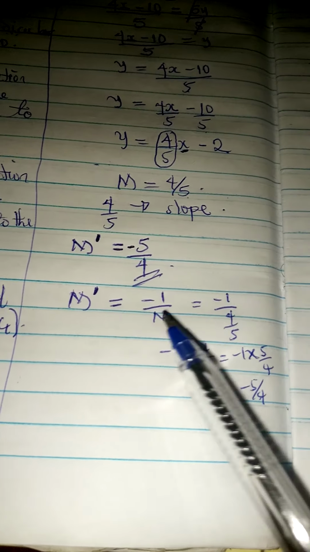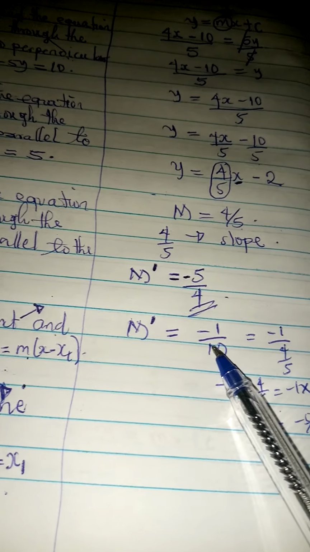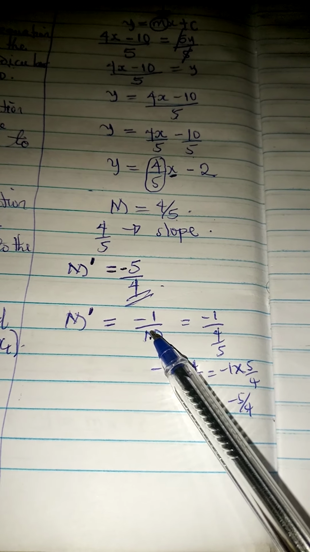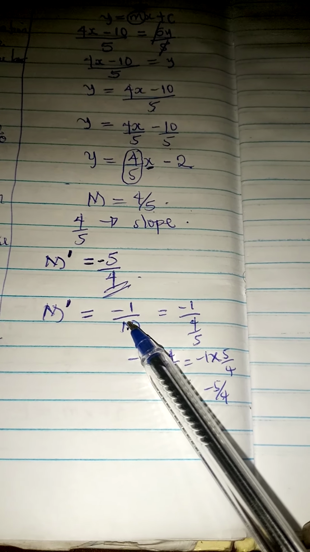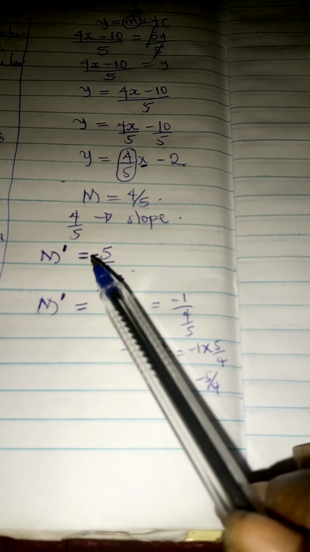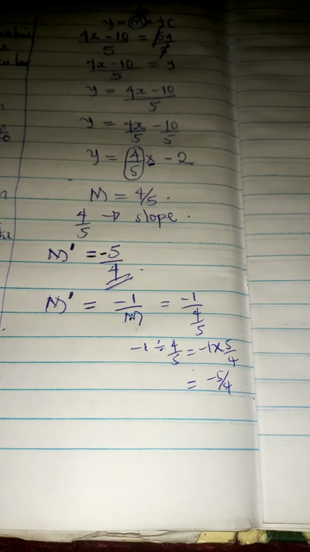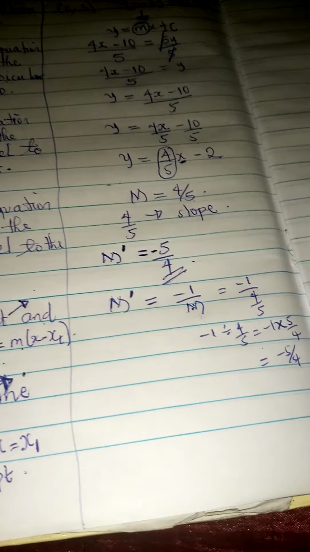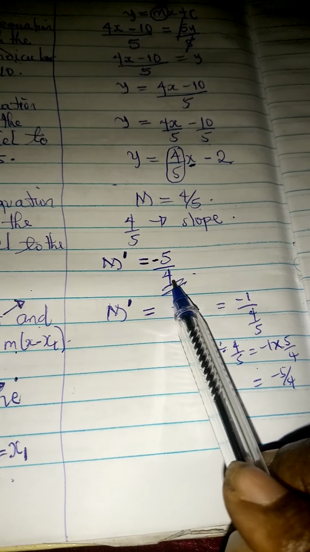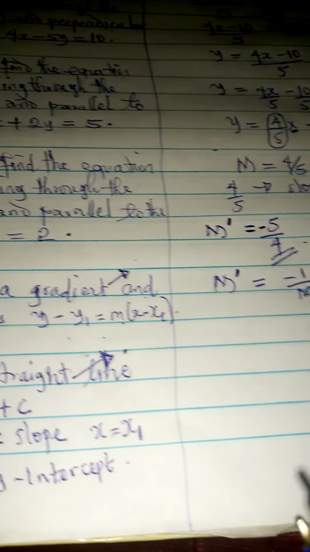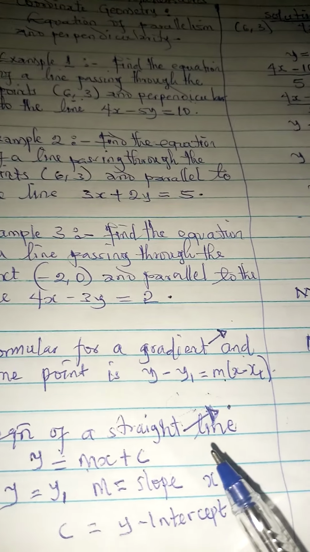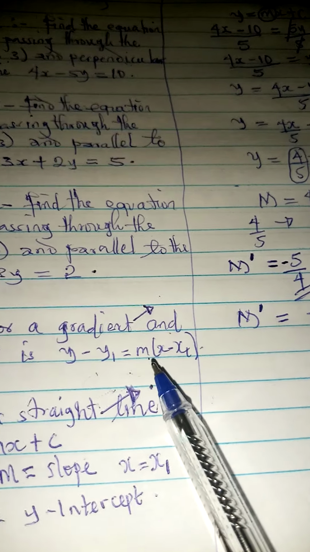You just remember this anytime you are dealing with perpendicularity, that the slope of your perpendicular line needs to be taken as the reciprocal with the addition of a minus. So that is very important. So now that we have known our slope, what is the next thing? This is the slope of a perpendicular line. Then we can now apply the equation of a line through a point where we are given the slope.